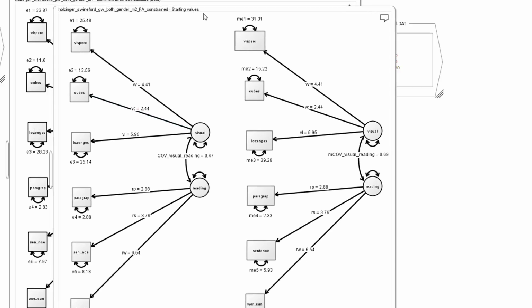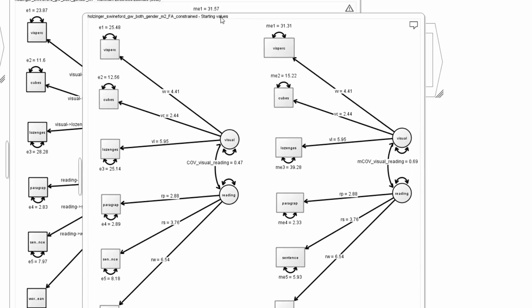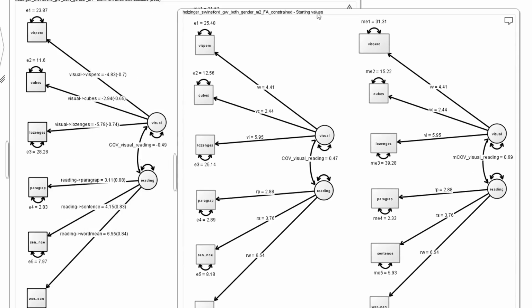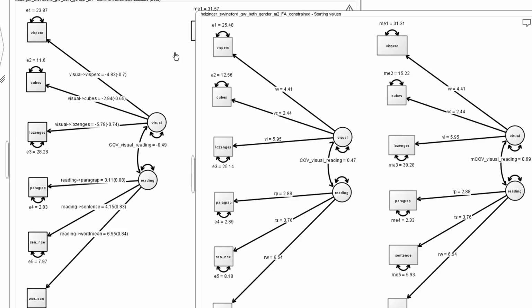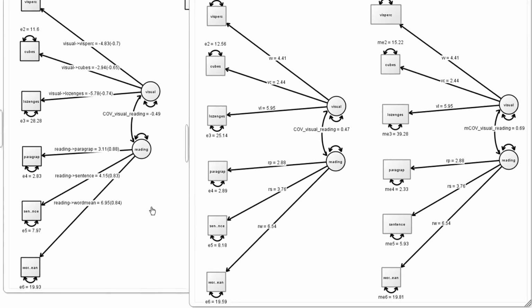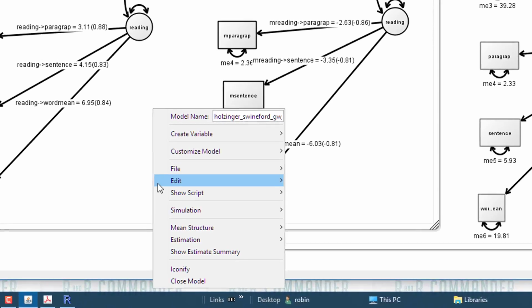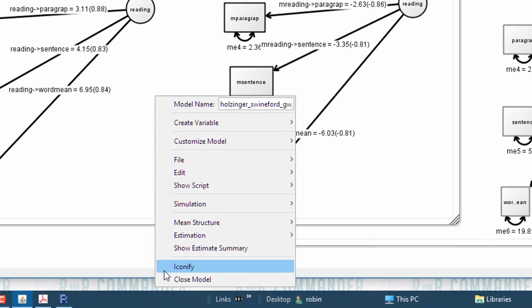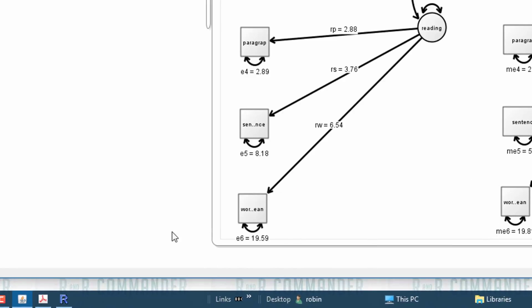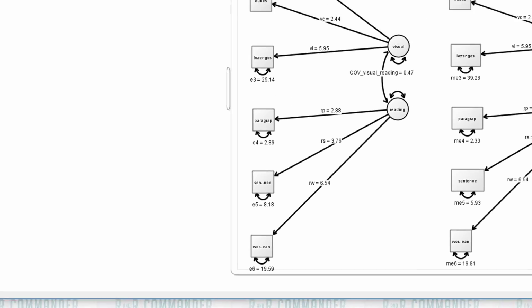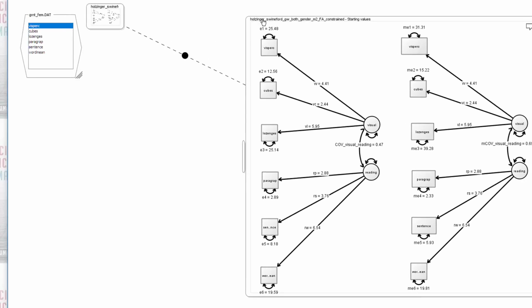So now we want to compare these two models to see if there is any actual difference. And the easiest way to do that is to click on here and then drag our link. If you remember, we had a link, a little line between the two, but the screen's getting rather cluttered, so what we can do here, right at the bottom it says iconify. So you click on there, iconify, and it automatically adds a link between them.